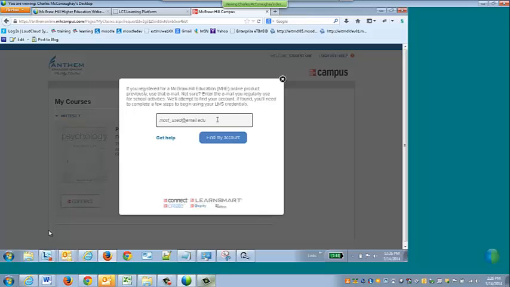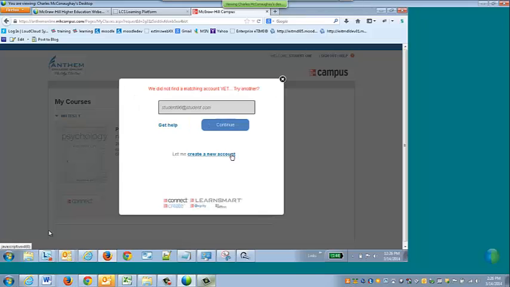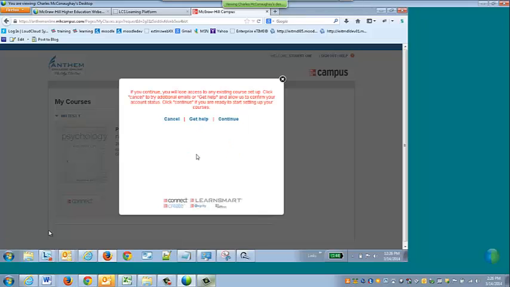All right, so this is the student process. The first time the student goes in, they'll need to either create an account or use their existing one. So we always tell them to put in their school's email. But if you go ahead, just type in something like student96 at student.com. All right, and click find account. And it's going to say that there's nothing, so they have to create a new account, which you're right on top of. And continue.